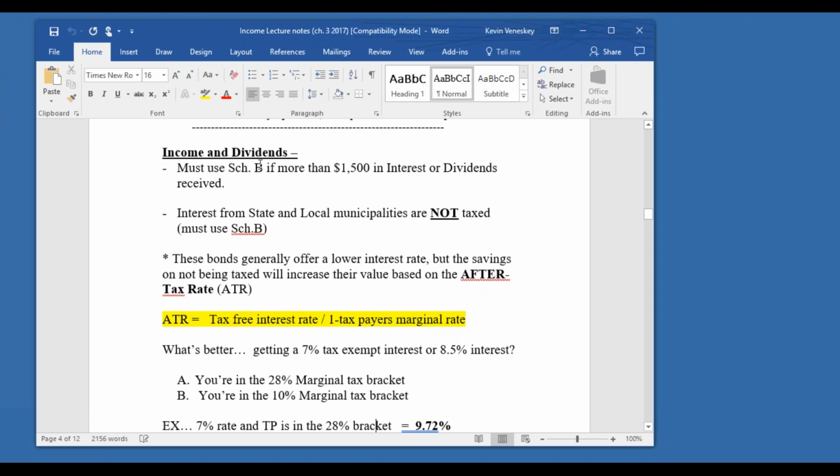All it is, is a listing of lines and then dollar amounts, and all it concerns is income and dividends. If you earn interest or dividends of $1,500 or more in either one of those 2 categories, not both combined, just either one, then you need to fill out a Schedule B and show where those interest and dividends came from. Now, any type of interest has to be, of course, taxable interest. Interest from local municipalities that is not taxed, you still would put on Schedule B to show that they are and indicate that they are not taxed.